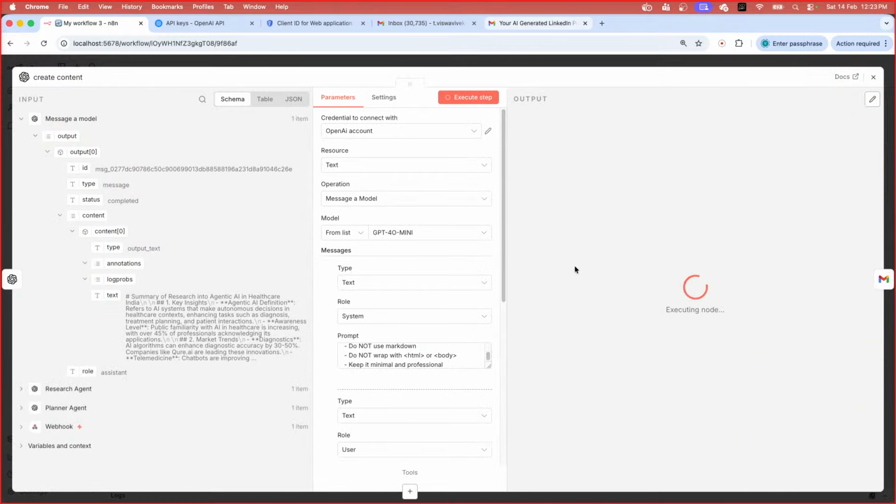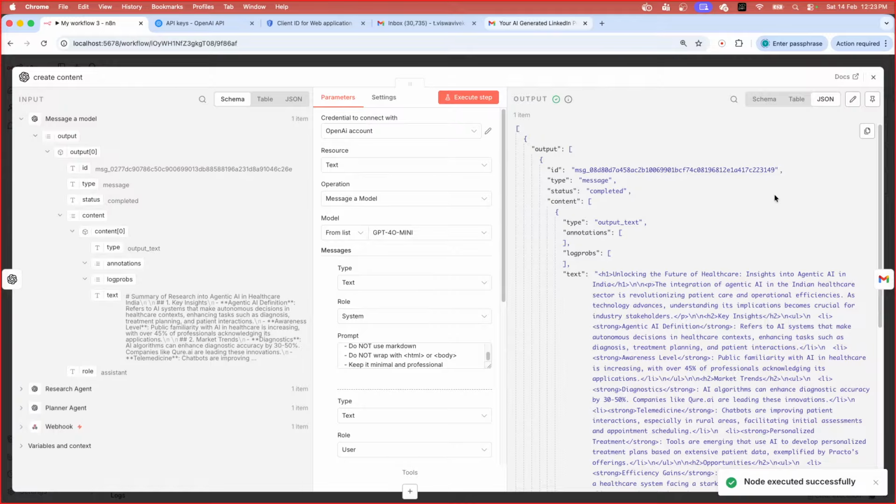When you click on unpin, it hits the API and gets you the new data. So now it's executing. Did you take the prompt and paste it, replacing the system prompt? You need to replace only the last content creation node. No other node you have to change.